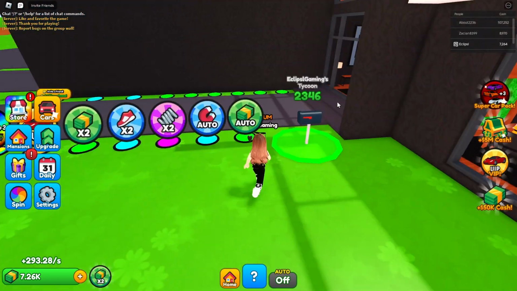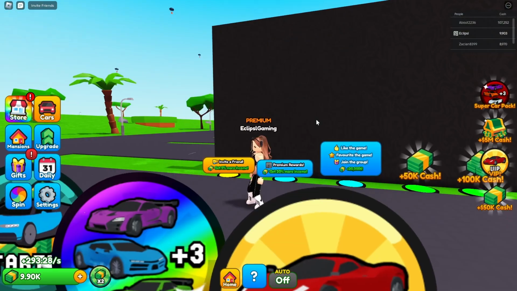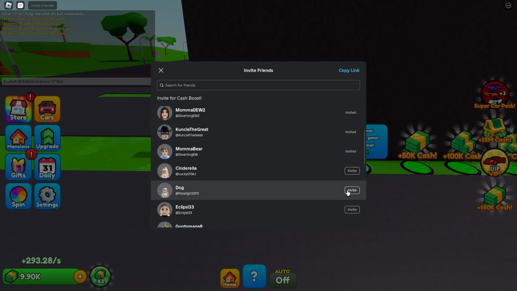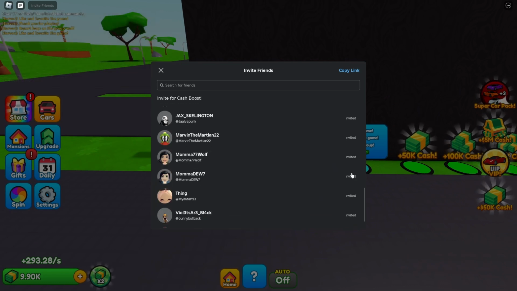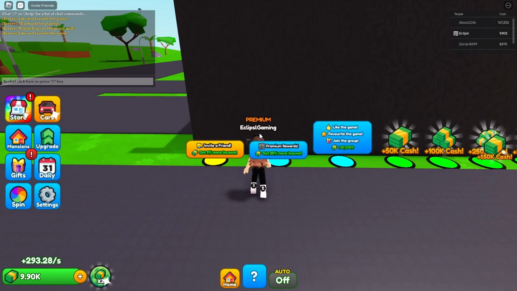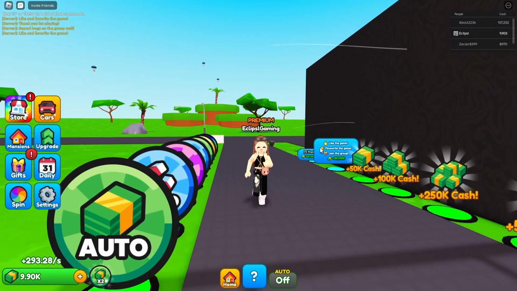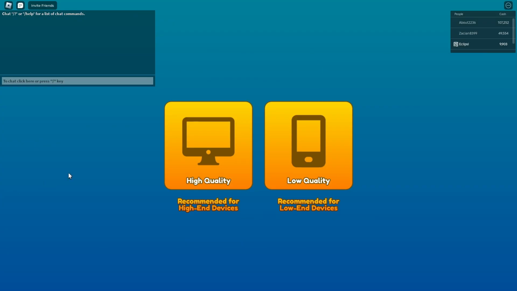And I can't upgrade it either. Okay, I'm gonna do that and I'm gonna just walk. I already invited people. Yes, yeah, I invited everybody. I can't invite anymore. I get 20, like the game, favorite the game, and join the group. Okay, so I favorited the game. I just need to like the game and join the group. I'll be back. We're back.